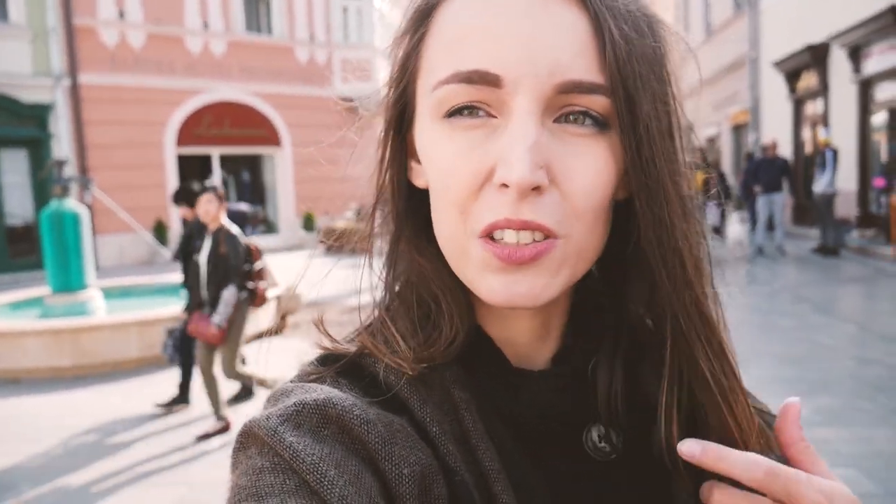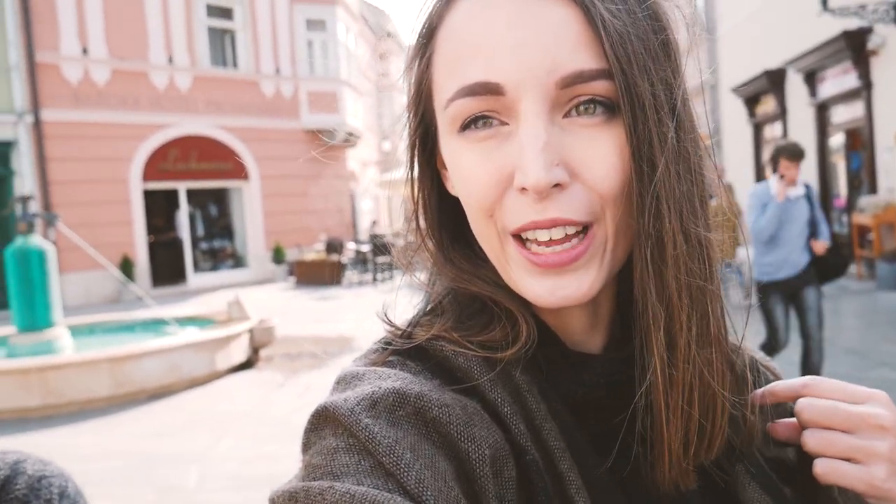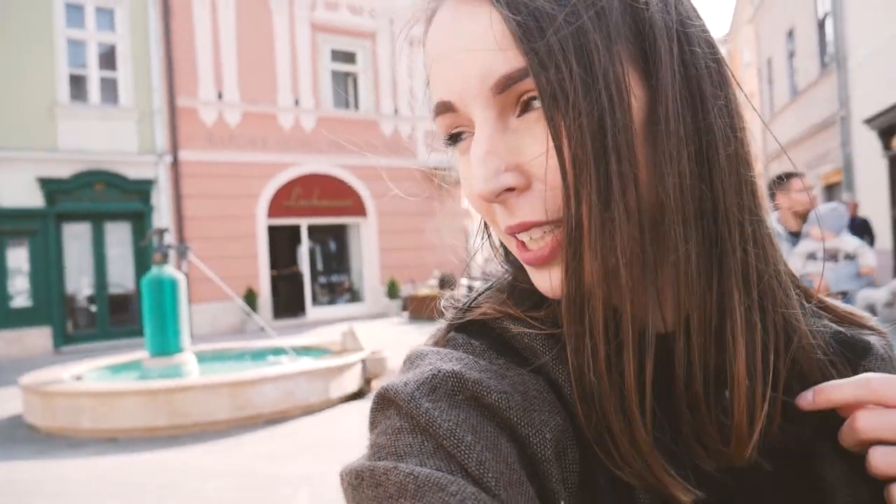So one of the interesting things here in Győr is this fountain which is shaped like a soda bottle. This is the traditional way how Hungarians make soda — we love to make this soda for fröccs, right? You pour a little bit of wine and then you add the soda. You just put water in it and then a patron, and then you push down that thing and the soda comes out. My amazing explaining skills.